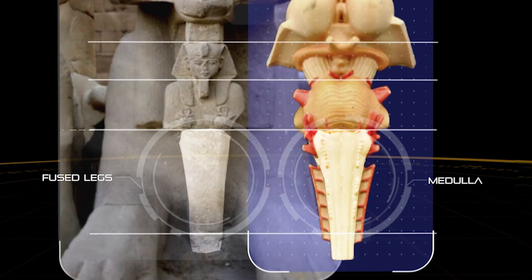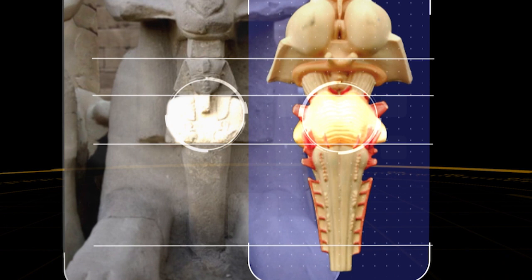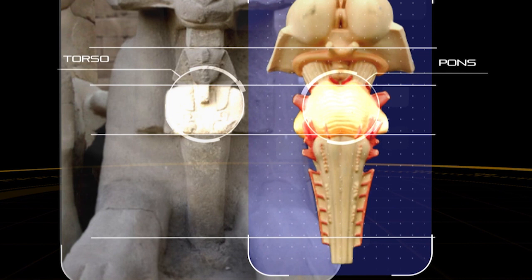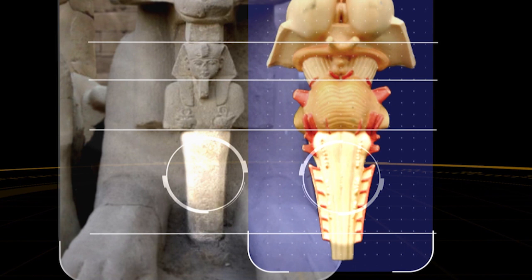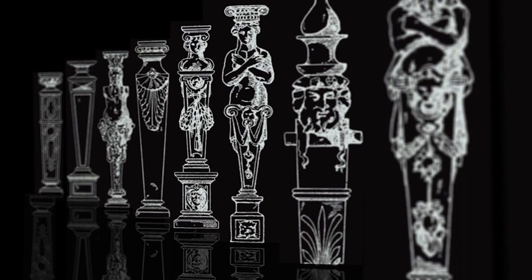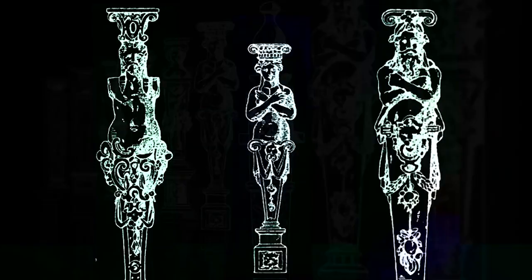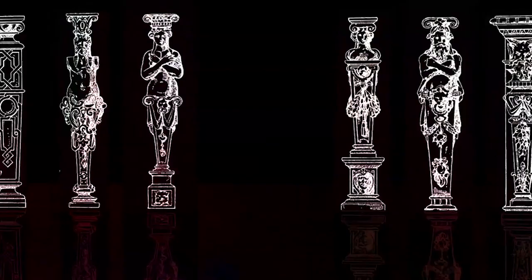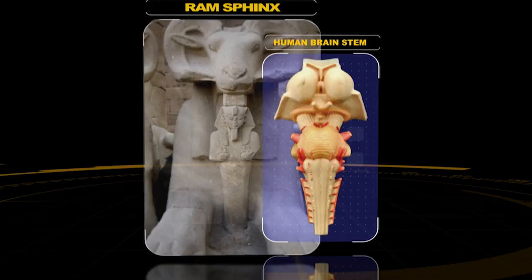And also, here's the fused legs that we were talking about. So first of all, that rhombus shape in the middle, that diamond shape that corresponds to the shoulders and the arms, you'll see that over and over again. That's the pons. Below that is the medulla oblongata that corresponds to the fused leg. So this whole lineage of statues that have fused legs, once we started looking at this, you start noticing hundreds and hundreds of examples of these things. So at the very top, you have the slits of the nose. Then you have those two ball-like things that are the thalamus.